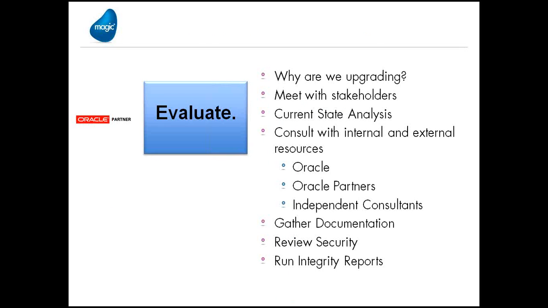What do we do? Well, in the evaluate phase, if you will, we are asking basic questions. Why are we upgrading? We're meeting with the stakeholders. We're doing current state analysis, something not unfamiliar to IT business analysts. Then we're consulting with internal and external resources. Talk to Oracle partners, talk to independent consultants with experience, specifically, of course, in J.D. Edwards. Gather your existing documentation. Review your security policies. Run integrity reports in the organization. It's a matter of figuring out where you're at and where you need to go.